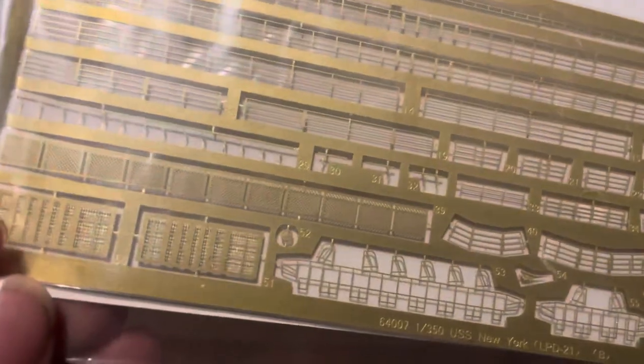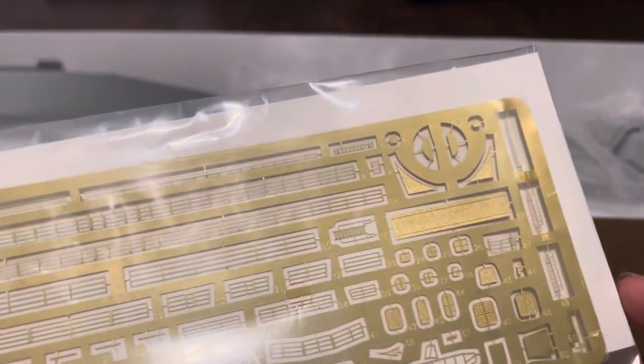That's why I think the way Trumpeter packages it is better — they just put a kind of saran wrap right over it. You also have landing deck nettings and water vents or something similar. These are the masts. Before ships got modernized the masts were just right out there, and the Arleigh Burke class destroyers and a lot of other ships still have masts exposed. But the San Antonio class — which is what the USS New York is part of — their masts are in these little towers, protected from the weather.